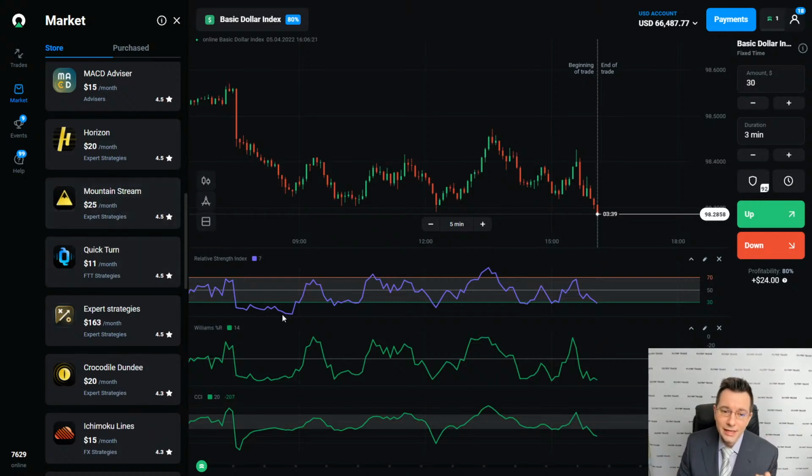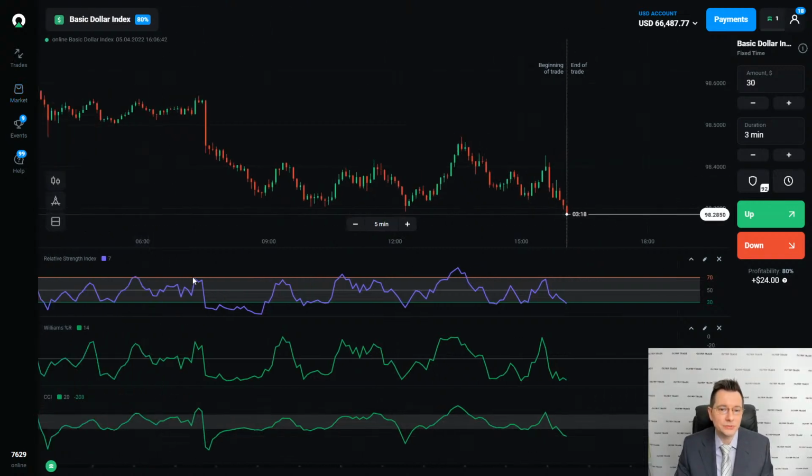With one button, I clicked and it changed the RSI. Right here, you put on the Williams percentage R as a histogram, and the CCI indicator, which I had. It programmed all of the parameters for you ahead of time. So yeah, it's very helpful, very easy to use, and once again, it's set up for you right away, so you're not going to make any mistake in programming the parameters for the indicators.